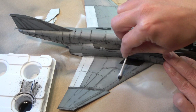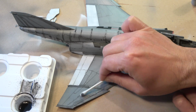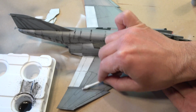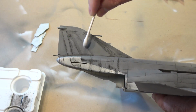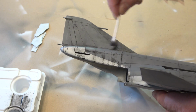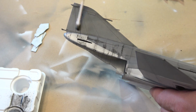After allowing the wash to dry, we can break out our trusty cotton swabs to clean up the excess and leave the stain only in the engraved lines. As always, rub the swabs at an angle to avoid lifting the wash from the panel line. Right angles are the best, but we can go down to 30 degrees without degrading the detail. Still, if we lose too much, we can always reapply more wash. We'll want to add soot and dirty up our heat shield later on, but let's focus on the panel lines for now.